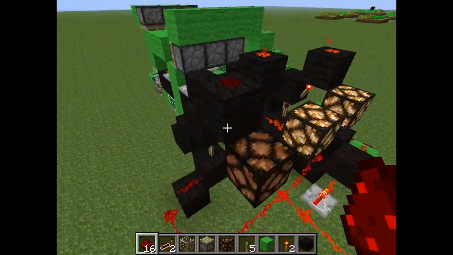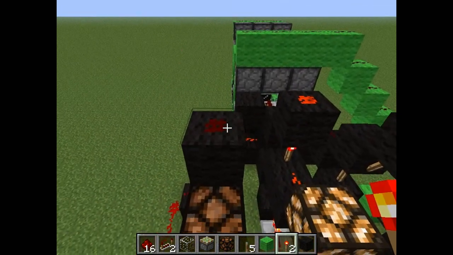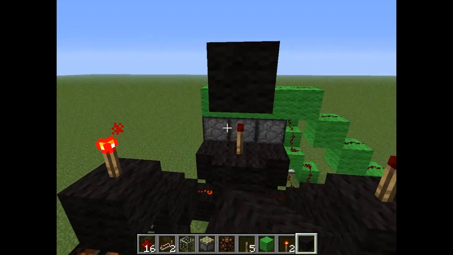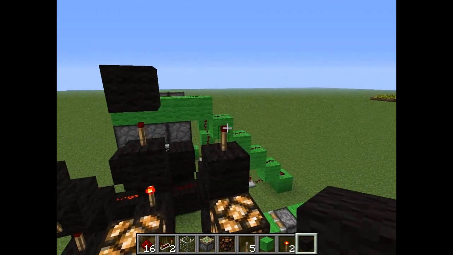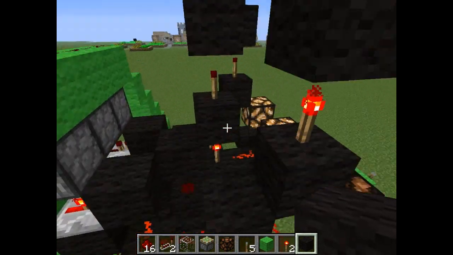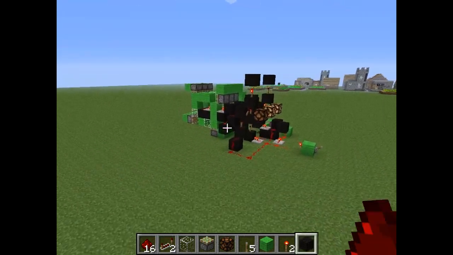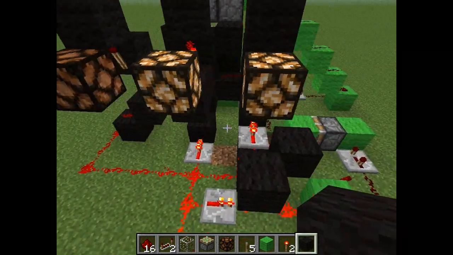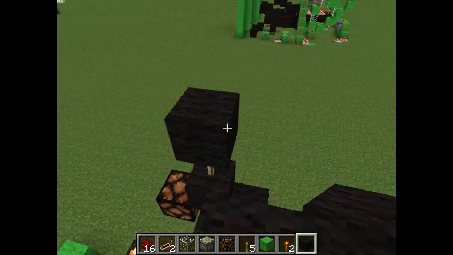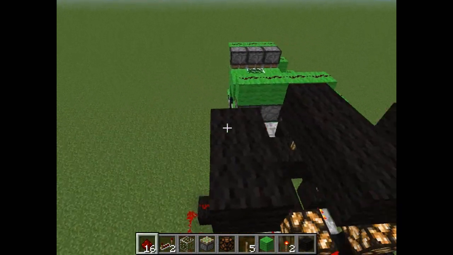You put your torches up like that, and that's pretty much the simplest part. This part is very easy once you get a way to power up here. So this one is a lot more compact than my other design over here that I showed you before, because I guess I just made it better. Like I said, I make it different every single time, so there's never one way to do this.